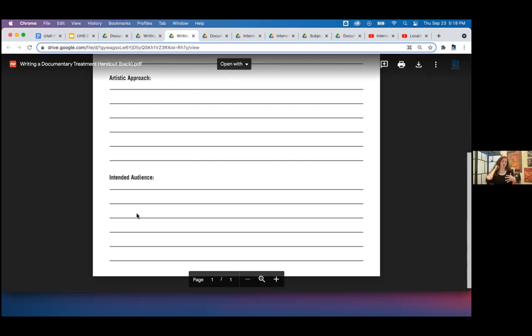So this will really help your students focus in on their story. Think of it very much as an outline. It also will help them organize what should happen first, second, and third, and the way that they're going to communicate this story. The intended audience piece, one thing that they really want to think about is the people that would be watching this film.